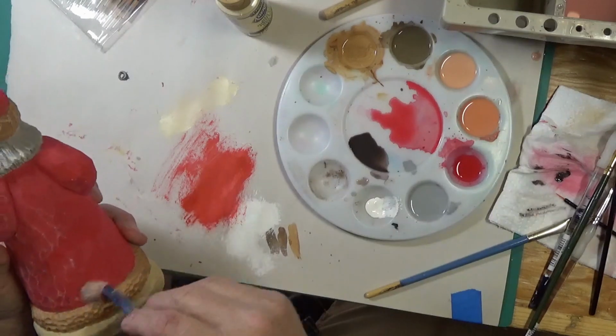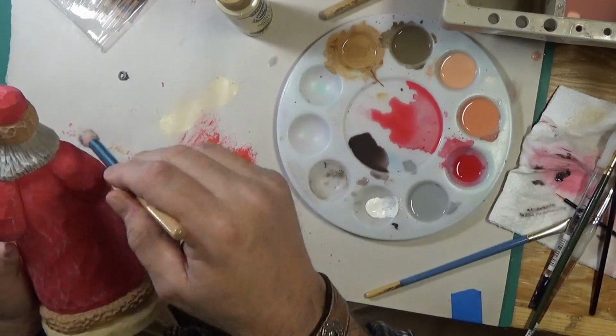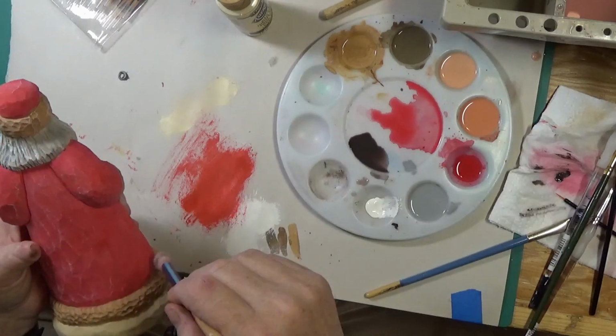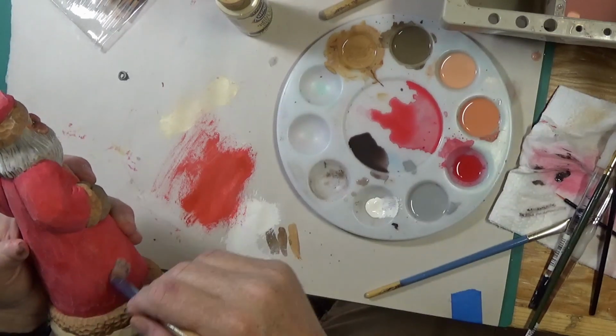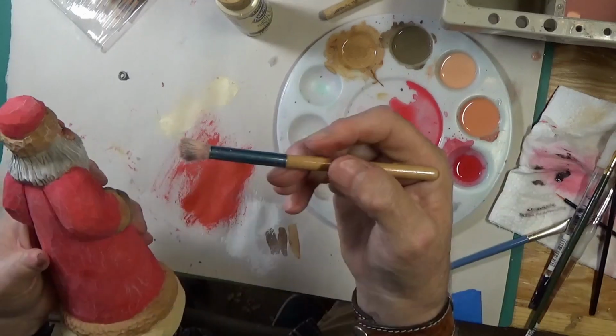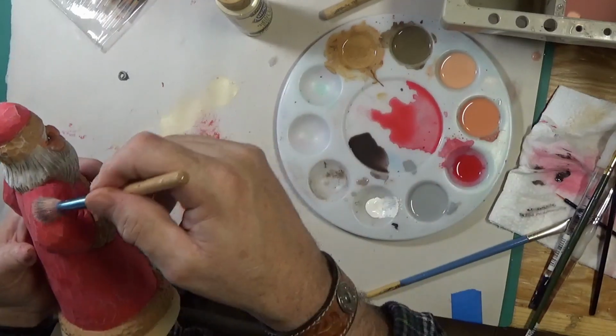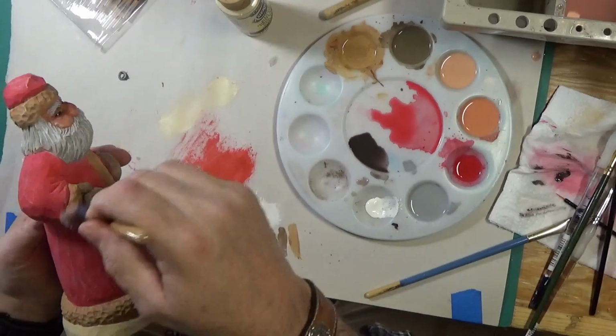I love Bob Ross, and I listen to him whenever I can. He calls it three hairs and some air. So it's a very light touch. So three hairs, some air. And I have probably more than three hairs in here, but 3,000 hairs and a lot of air.